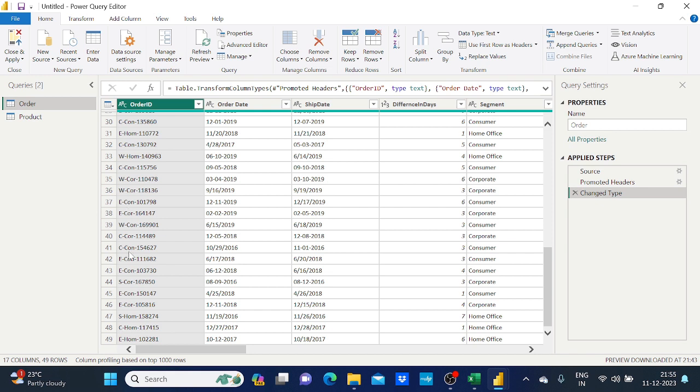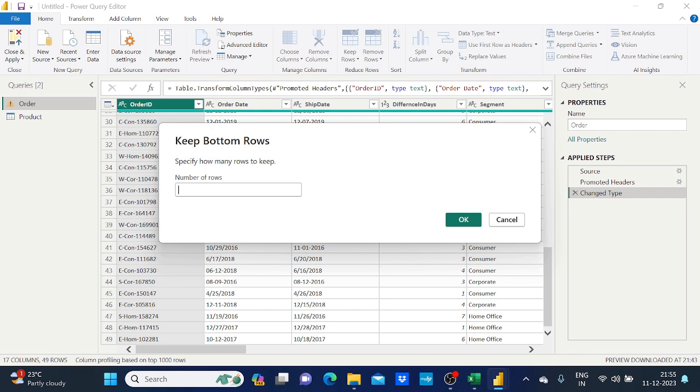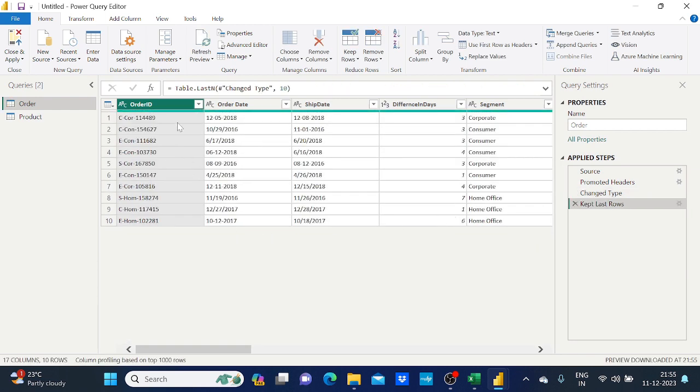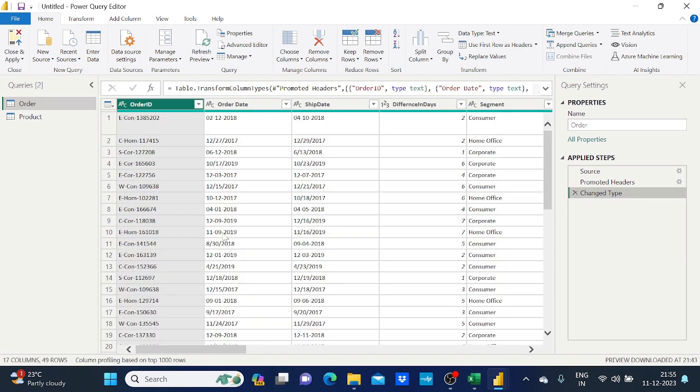So I will select this table first, click on keep rows, click on keep bottom rows, and provide here the number of rows I want to keep. So I have provided 10. Now I'll click on OK. So you can see only the bottom 10 rows are present in this particular table. So I will go one step back again because I want all my 49 rows.